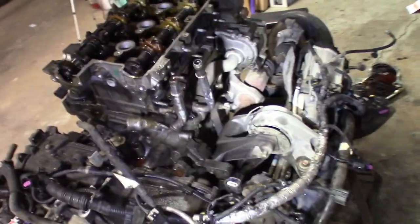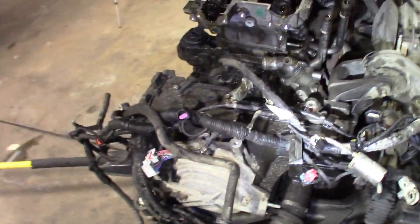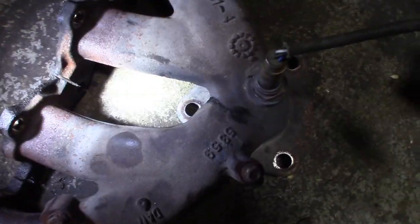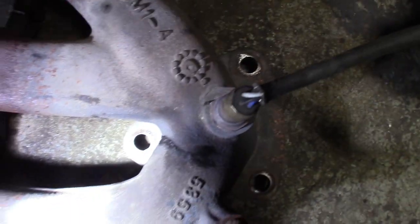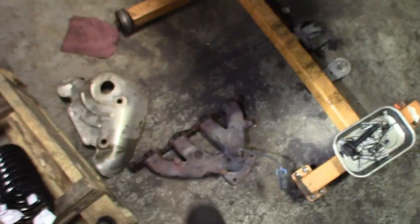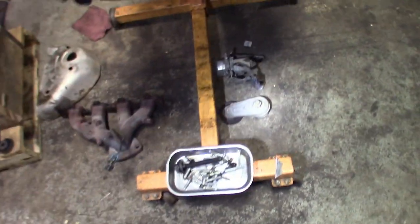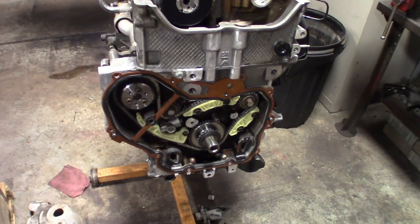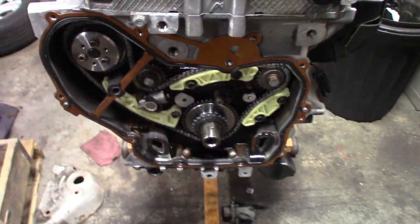Getting ready to hook this thing and pull it out. I got the manifold off, most of my bolts off. I got to disconnect the axle over there, the bracket, bell housing bolts, torque converter bolts, and that one's ready to rip. Over here, the manifold actually has a crack in it, so I'll be doing a repair on that. Got the tensioner sitting on the floor there, the pump — this one has the pump, the other one didn't.